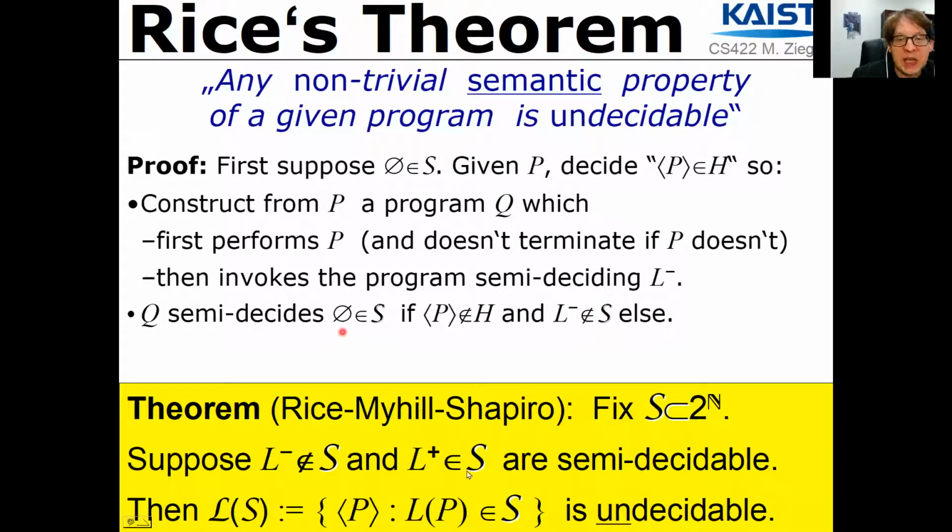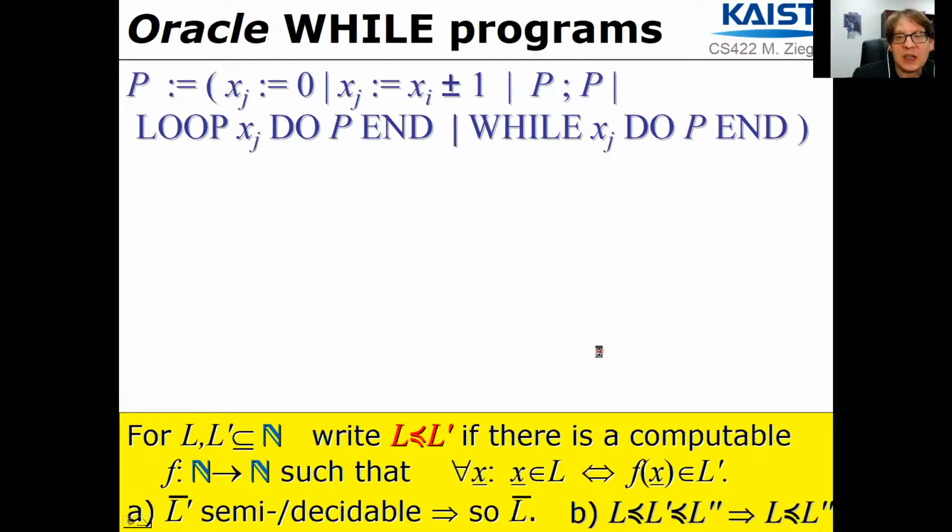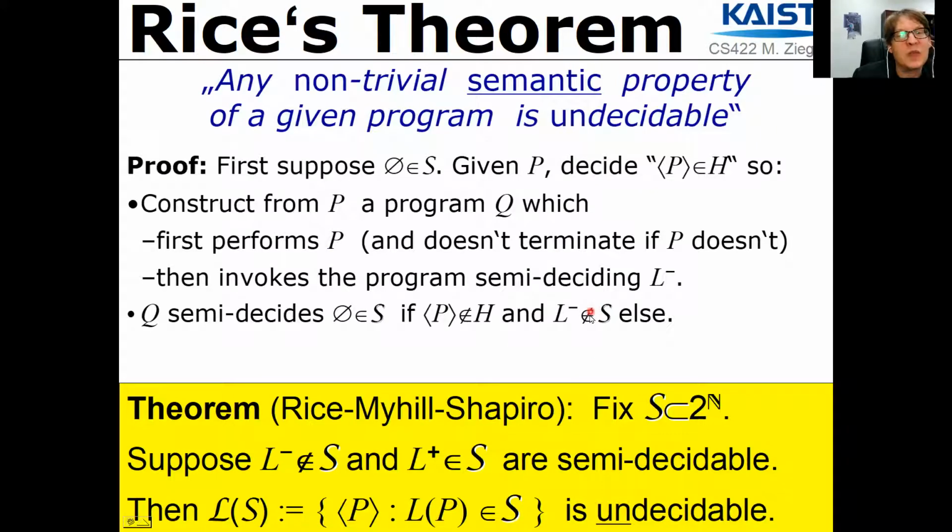So in the first case, the answer here would be yes. And in the second case, the answer would be no. So that from the answer, one can recover and thus is able to decide the halting problem, the termination of the given program P, which is a contradiction because we know that whether program P terminates or not is undecidable. That's the first case, the case where the empty set belongs to this set S.